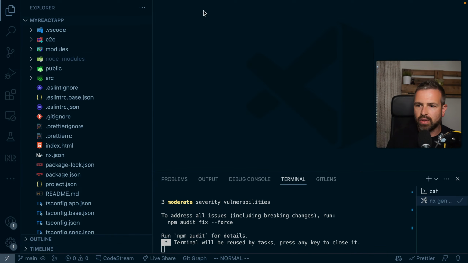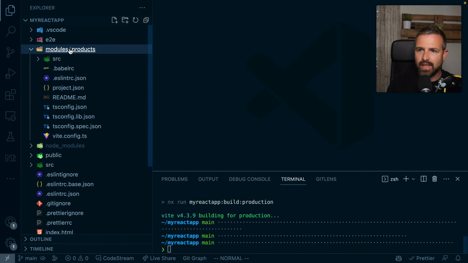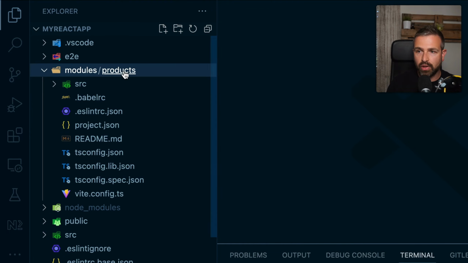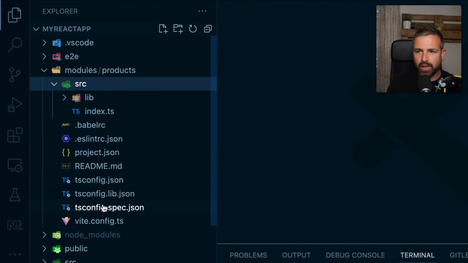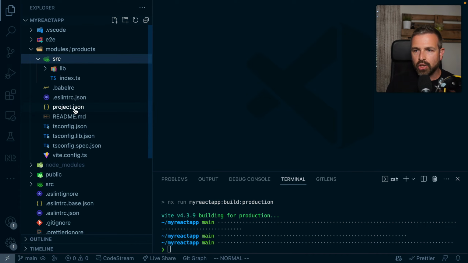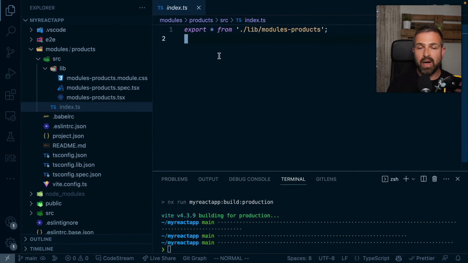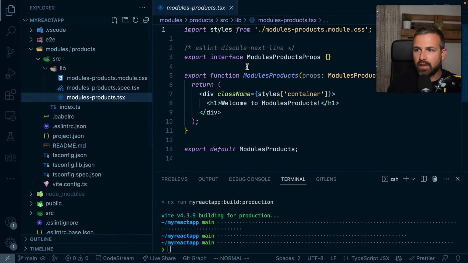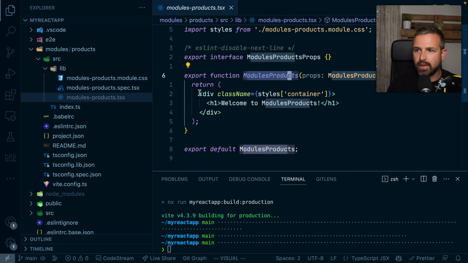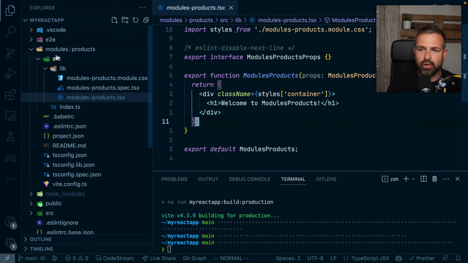And so once this command terminates, you can see here we get a new modules folder and a new products folder in there. And this products folder here actually represents our library. So what does a library look like? You can see here we have an index.ts file, and this is kind of like the public API of that library where you can expose components to be used outside that library. And on the other side, have other components just live within that source lib folder, which should stay within that feature area or library. And so here, for instance, we just have an example component that is called module products, which just basically exposes this type of logic here.